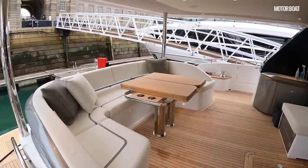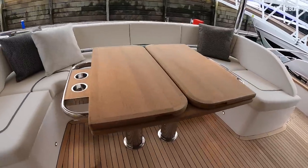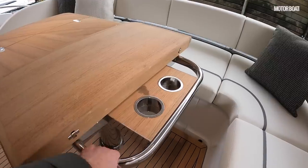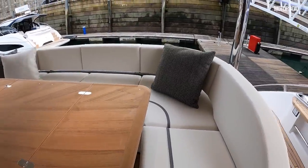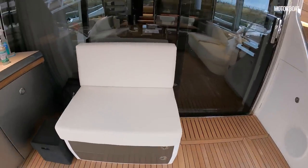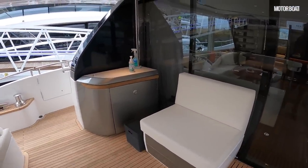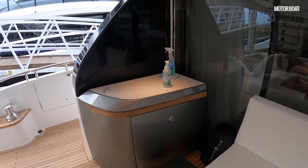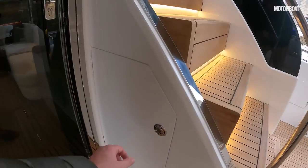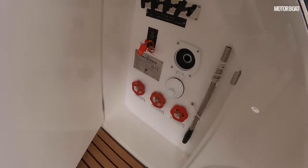Here in the cockpit you have a nice big wrap of seating with proper backrests so everybody should be comfortable. The table opens up with little finger slots. You've got grab handles and cup holders. There's lots of floor space. This is actually a bespoke piece of furniture for this particular owner — it's a shoe box as well as a seat. As standard you have a small bar here, or you can have a full proper bar. The engine hatch provides quick inspection access to the machinery space, and beneath it you've got really good access to the fuel shut-offs, bilges — all nicely aligned exactly where you need them in an emergency.